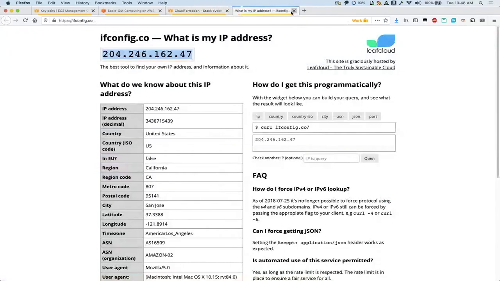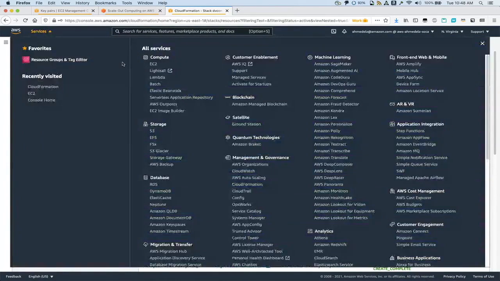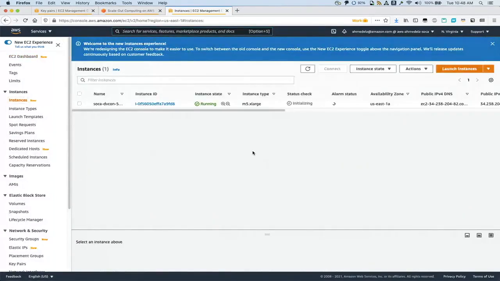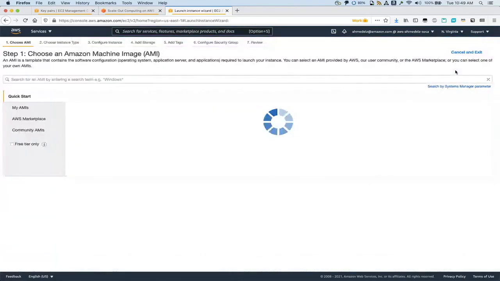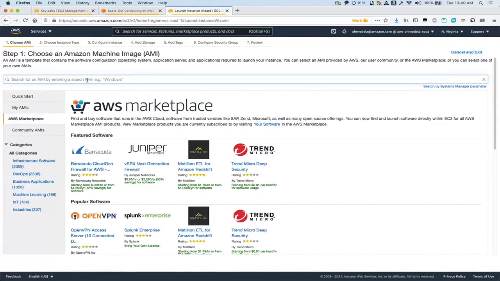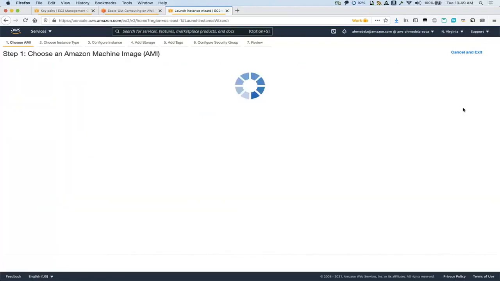So let's go ahead and get started with that. I'm going to close this page since I don't really need it anymore. I'm going to click on Services, EC2, and then on instances. This is the scheduler node that's being created. You can see it's still initializing. I'll create another node in the network so that I can use it, as I said, for the license server. So I'm going to search for CentOS. I'll select CentOS 7.